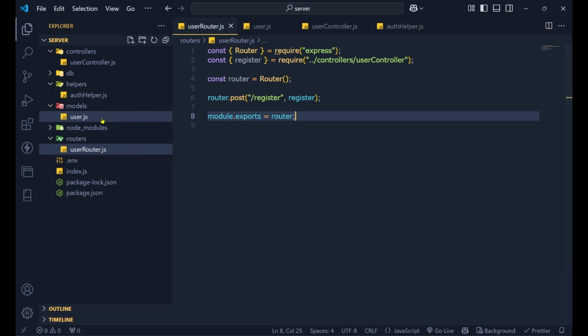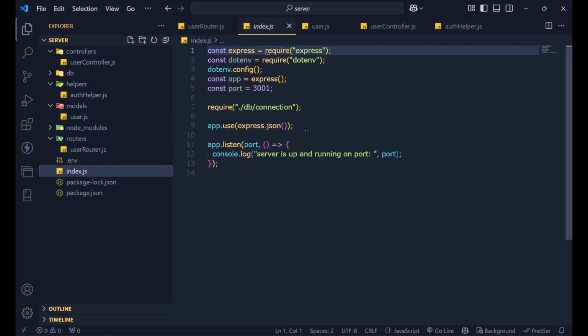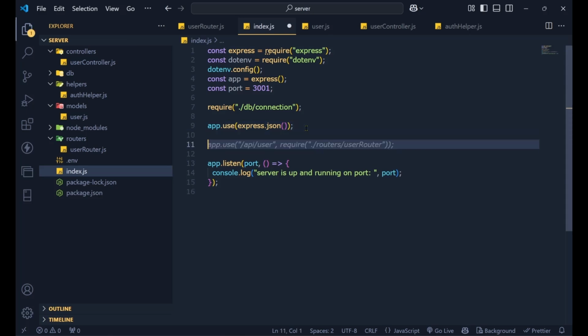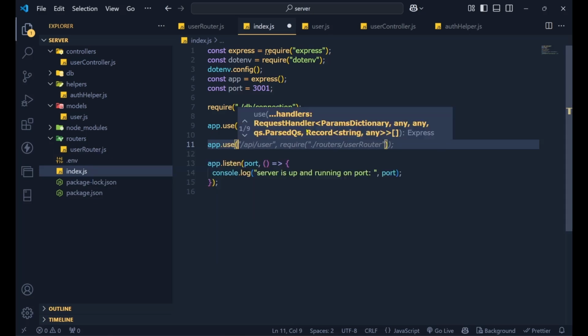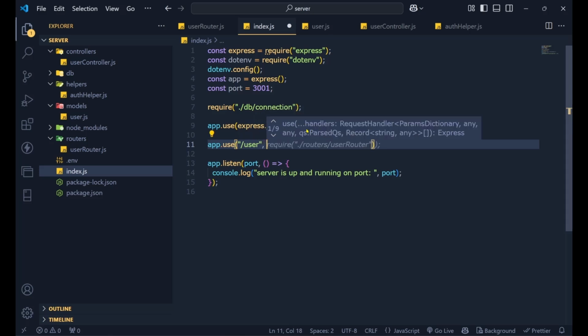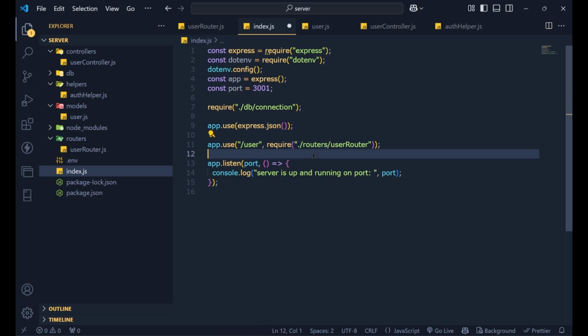And how do we do that? If we go to the index.js here, similar to this app.use, what we need to do is say something like app.use. Now here, as we are creating APIs, and currently we are creating user functions, let us say slash user. All right. And slash user, I'll simply say, I want to get the user router here. So I can require directly dot slash routers slash user router, so that all this implementation comes in here.